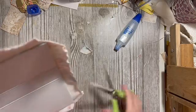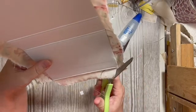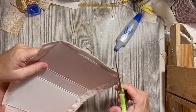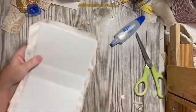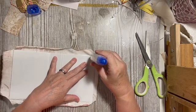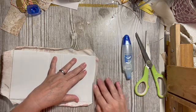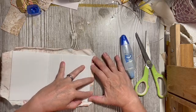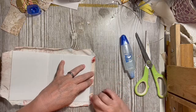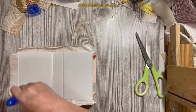So technically this already is two things that I'll have done to this cover because I put the book pages on here. But we're not going to count that as an embellishment. Now, let's see. Okay, let's do the two sides first. If there's things, you know, writing or stuff on the middle here, then I would go ahead and take care of that. You want to try and keep glue off of your fingers when you're doing this. Okay, over here we've got a bigger piece, so we're going to come out a little further.